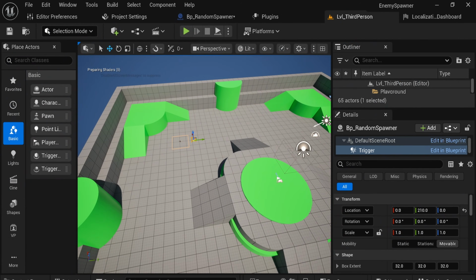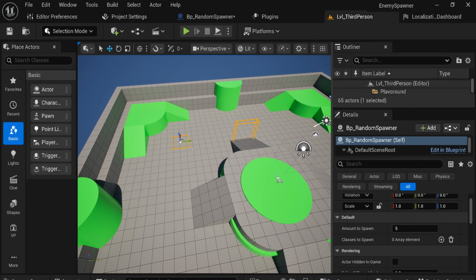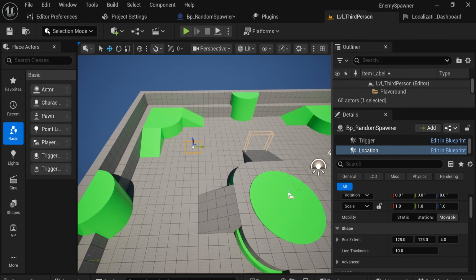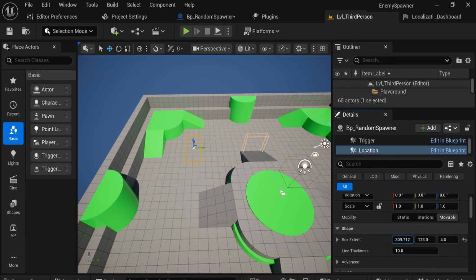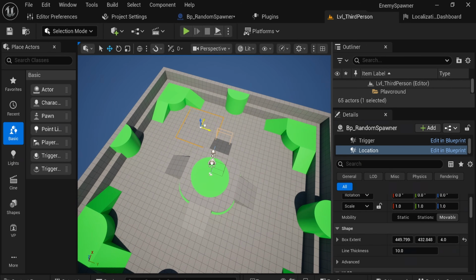So let's set our trigger box to be whenever we walk off of this ramp, we can just size it up a little bit. Technically, you should be doing that with the box extent, but just scaling works well enough most of the time. So let's set the trigger box to be there. And then we can also double click our spawning location, and we can make that a square that is as big as we need it to be. And then put that literally anywhere in our level as well. It doesn't even need to be at the exact same location as our actor itself. Our actor's location is still over here. Our trigger is here, and it will be spawning enemies over here.